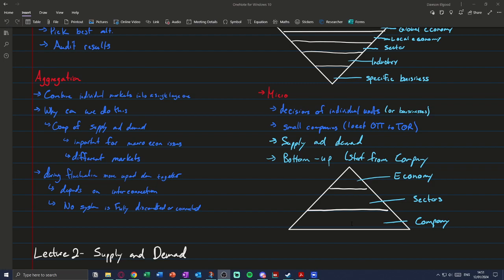So when it comes to the system, there's no fully disconnected or fully connected, what was the word? I was going to say market, we'll say market. So every market at least somewhat relies on each other. So if the overall economy is going down, there isn't a market that can just not suffer from it at all because it's fully disconnected. Everything's connected in at least a bit of a way.